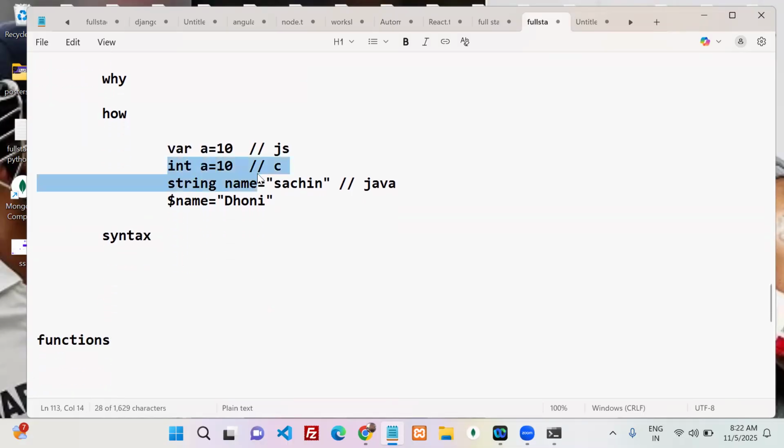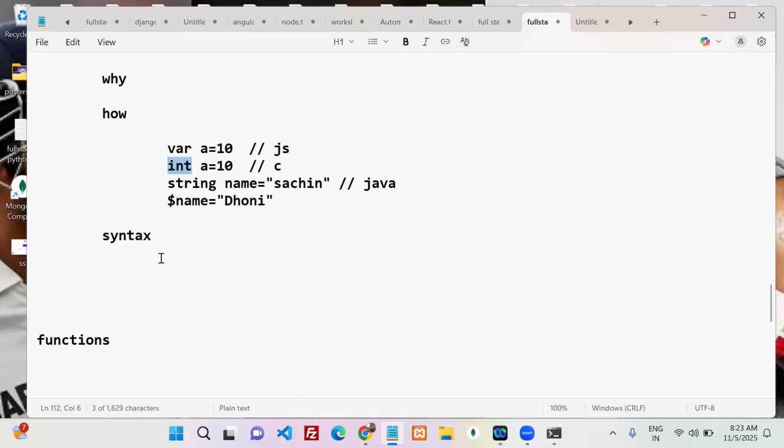This is the one, right? First int is there. After that, a is there. After that, one value, 10, is there. What is the syntax of this statement? First, the data type keyword. The data you stored in this variable, that data type we mention using this. The variable holds 10. The type of 10 is what? Integer.